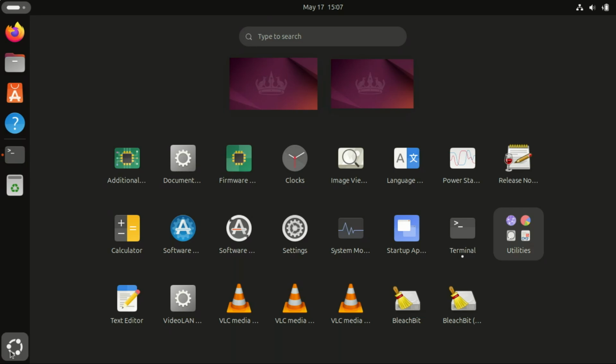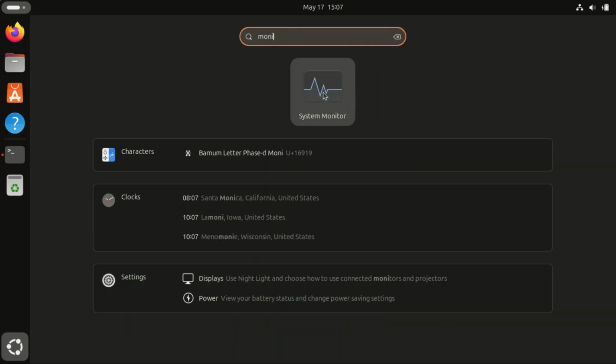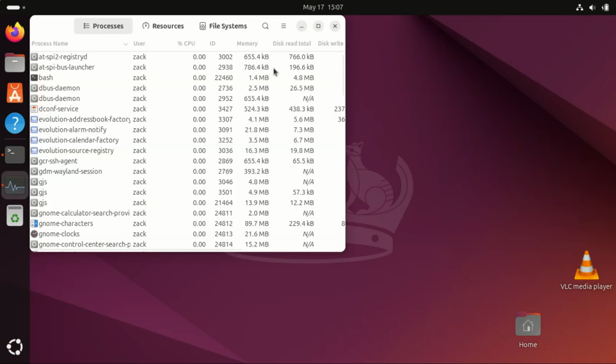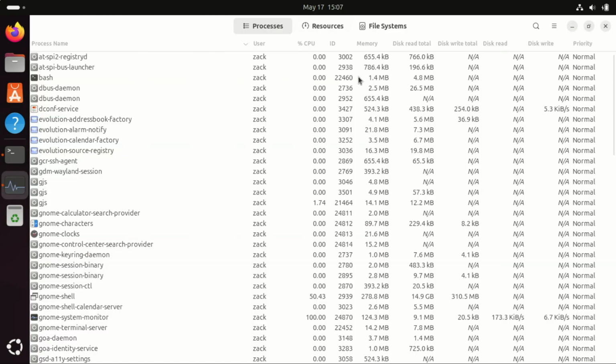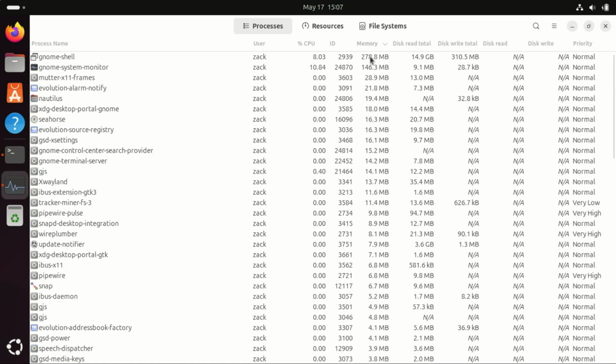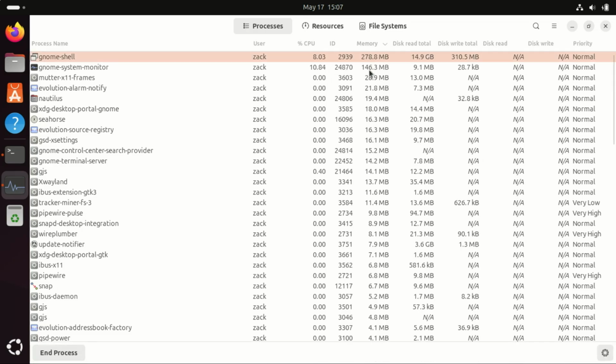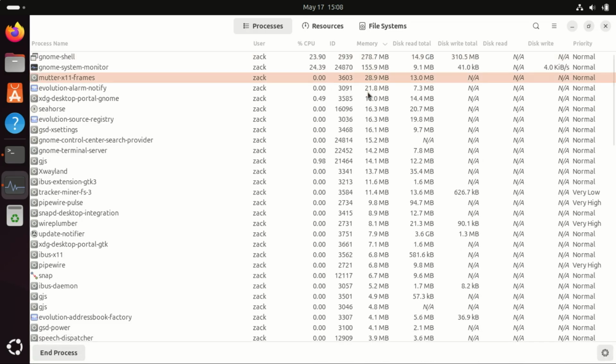Keeping an eye on resource usage can help improve the performance of your Ubuntu system for several important reasons. Monitoring tools like htop, top, or GNOME System Monitor help you spot high CPU, RAM, disk input/output, or network usage early. If a single process is hogging resources, identifying and stopping it can restore system responsiveness.